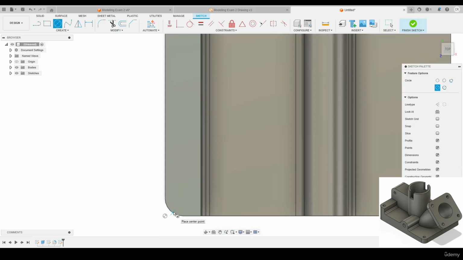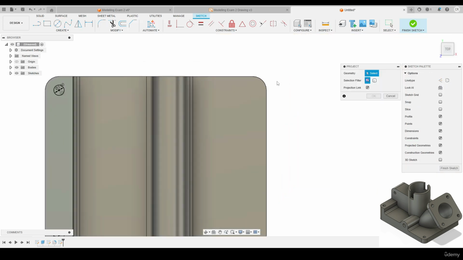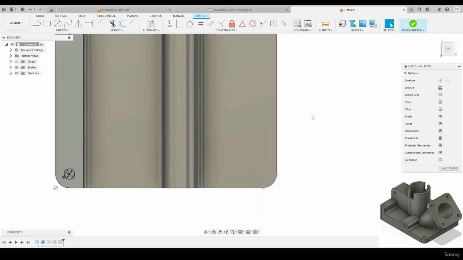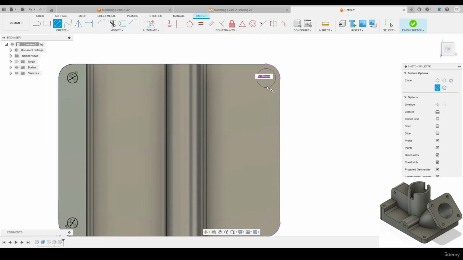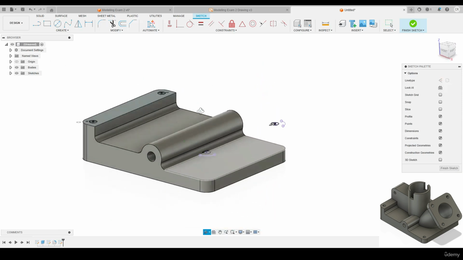That's our first one. Let's add in another one then. Again, find the center point of this arc. Okay, 3 mil. And in this case, we're going to project this entity here and this entity here. That's okay. Let's go on the circle tool again. And from the center points, 3. And one more here, 3. But you could mirror those across if you like. So our 4 profiles there.